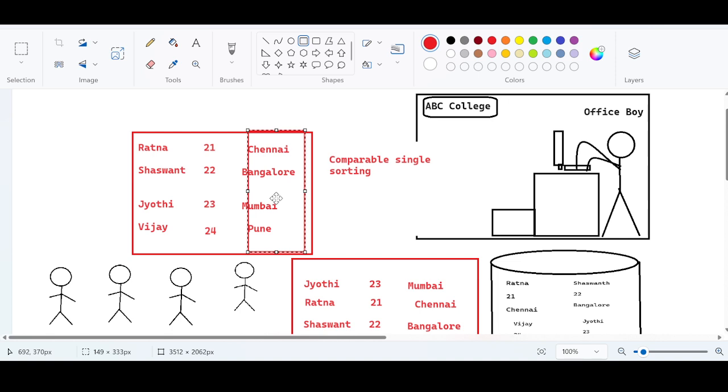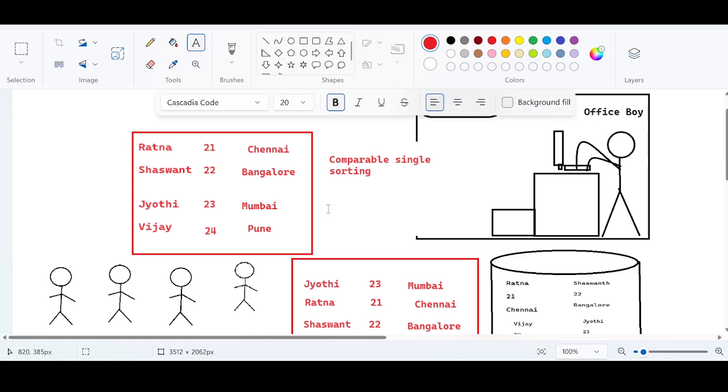Single sorting sequence. But if it is Comparator, it's up to you, right? You can sort name, you can also sort the age at the same time, and you can also sort the location at the same time. By using which interface? The Comparator interface. So it is called what? Multiple sorting sequence. I will tell you with the program, you will understand this better. Multiple sorting sequence.